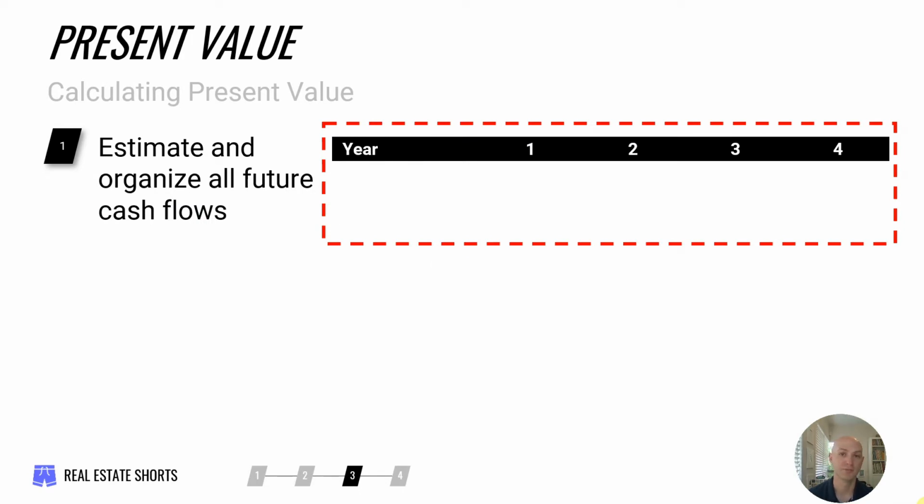Now, I think before any present value analysis happens, you need to give a lot of planning and forethought to how you're going to organize your analysis. And I think this is really the best foundation for any kind of discounted cash flow analysis, and in particular if your goal has something to do with present value calculations. So my recommendation is really just to organize what you think is going to happen tomorrow. All the operating cash flows, all the resale cash flows, organize everything over the next handful of years, because once you've organized it in a particular way, it'll make the calculations that much easier.